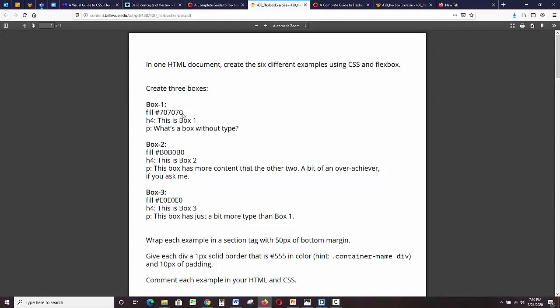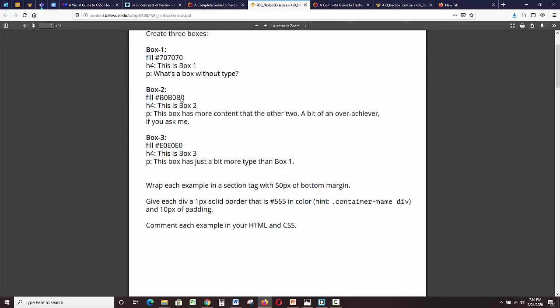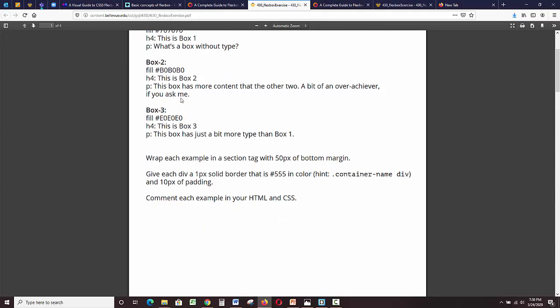Then you're going to follow this: wrap each example in a section tag. So each area of your coding is going to be in a section tag. So each scenario is going to be in a section tag. And so obviously you're going to have div tags, right, to be able to delineate between them all, correct?